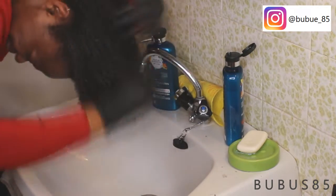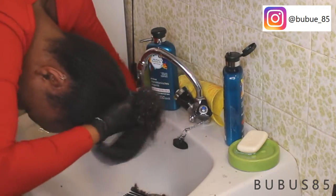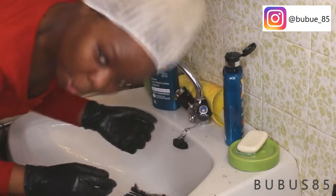And yeah, the struggle. It's really painful when I'm washing my hair. I don't know why, but anyways, all good. So after that, I'm going to deep condition my hair. After deep conditioning it, I'm just doing my thing, singing, just to keep the pain away, just to rely on something else, like I just said. Then I'm going to let the deep conditioner sit for 30 minutes. It depends on the time I have. If I don't have a lot to do that day, I just leave it for 30 minutes. But when I'm at home and not going outside, I can leave it for 6 hours, 5 hours, depends, okay? Don't get me wrong.